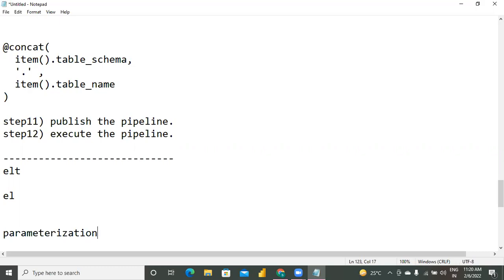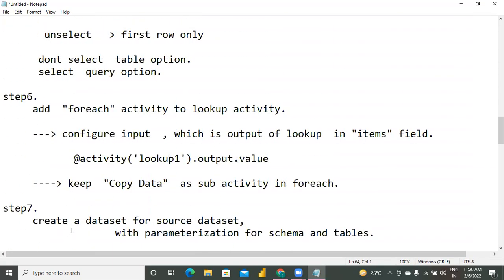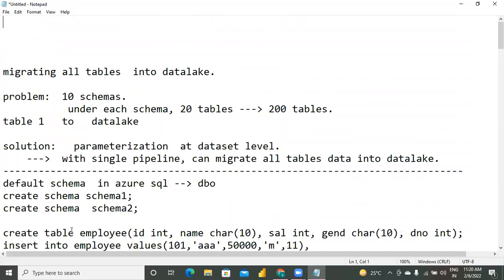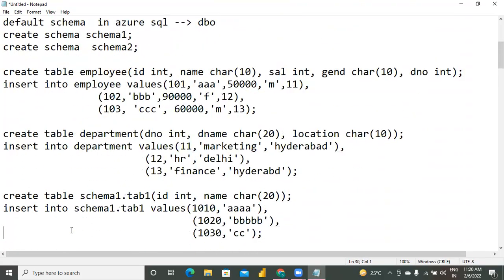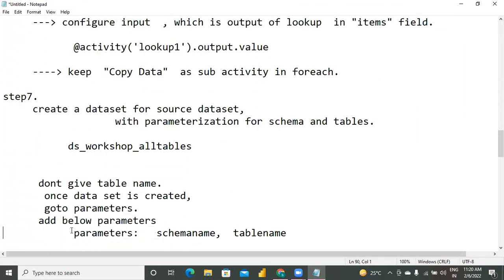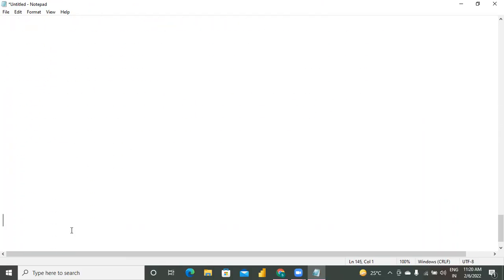So I have one doubt. Yes, sir, you can go ahead. Suppose my source has a parent-child relationship and I want to load the same type of relationship in my target as well. Suppose the target is a database and the source is a database. If there are any dependencies, how can we load as per the dependency? Yeah, definitely there will be dependencies.